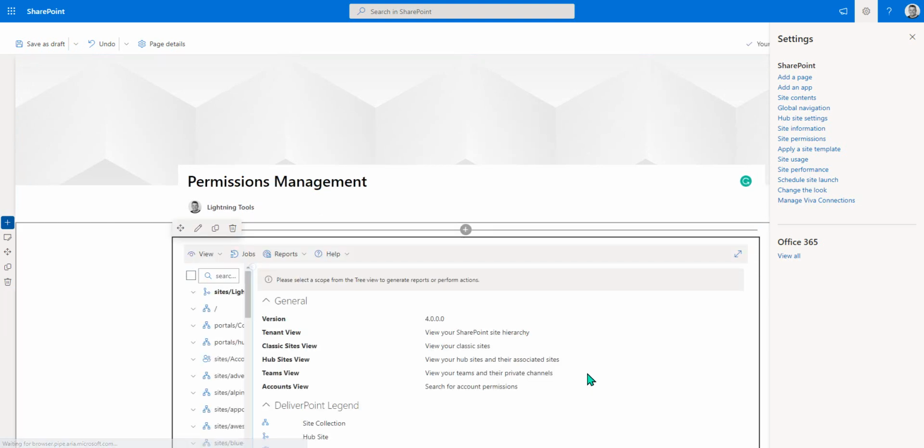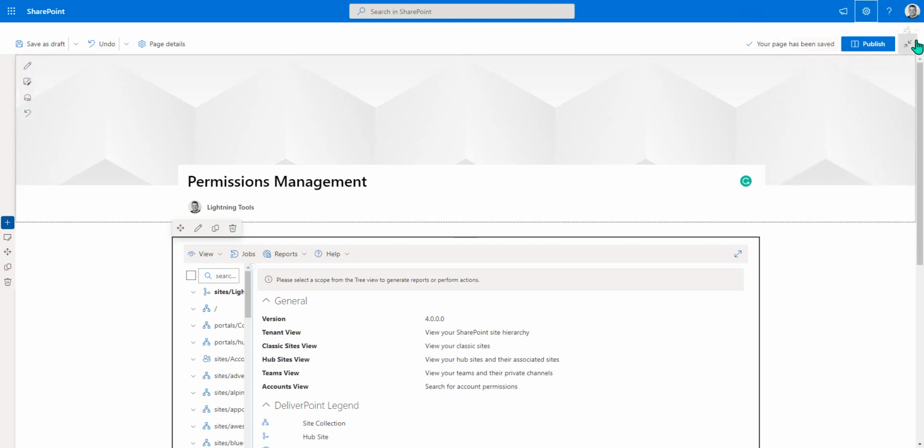Now, in both cases, the web part is going to be security trimmed. So you can still only report on permissions and manage permissions for those sites or lists or libraries that you have full control to, or the ability to enumerate permissions and manage permissions on. So it doesn't matter how you accessed it or who has access to this page, they won't be able to make any permission changes unless they have the rights to make permission changes.